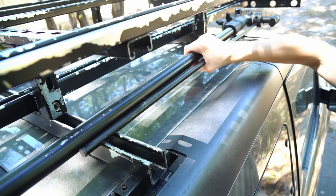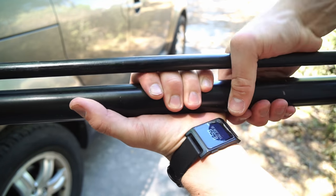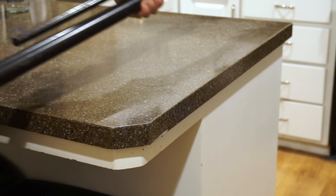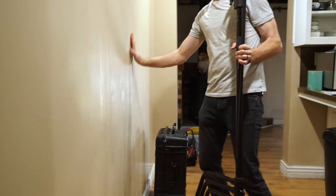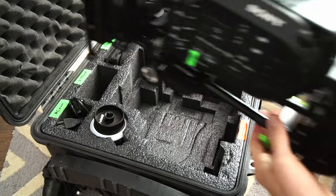Tip number three is C-stand etiquette. Not all of you use C-stands yet, but eventually you will as you keep growing. The first and probably most important thing: always grip the C-stand on the outside of the extension arm — this makes it easier to carry and easier to pass to another individual so you don't pinch your fingers. That's a tip we learned from Shane Hurlburt. Another thing: where possible, carry the C-stand upright, especially indoors, so you're not whacking walls and poking holes. And when setting it down, don't rest it against the wall where it can slip — lay it on your blanket, or just pull out the legs and set it up, because it's called a stand for a reason.